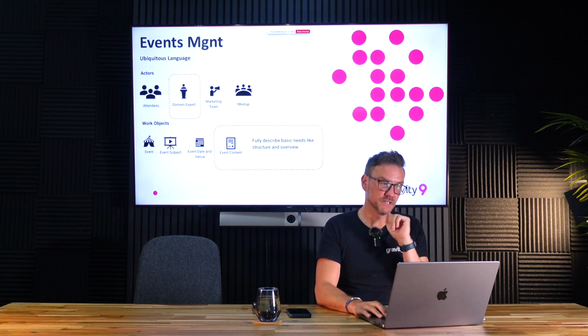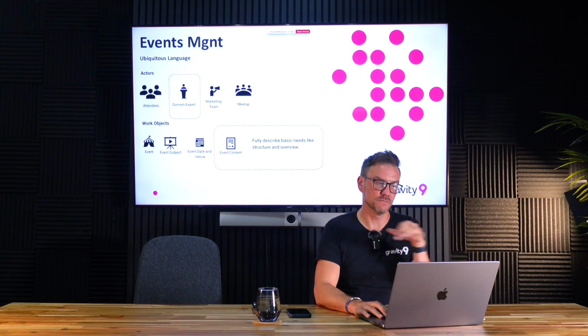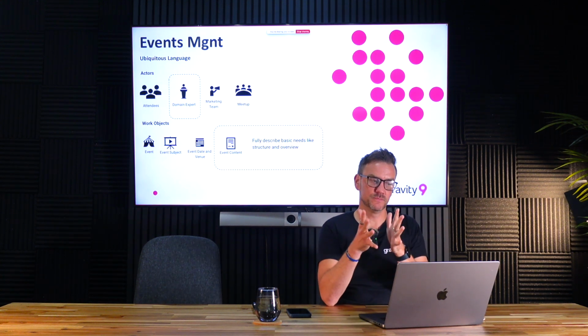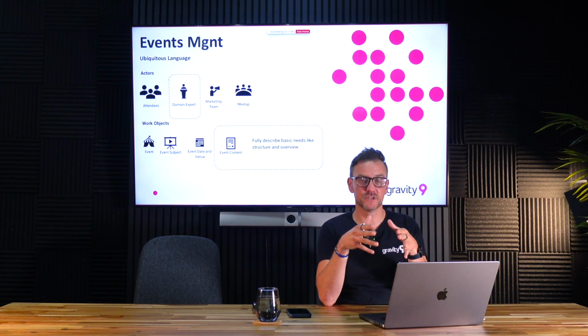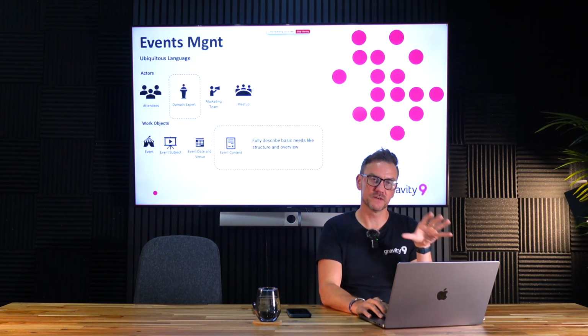The same is true of the actors as well. So work objects, it's great to describe those and say the criteria and define the structure for them. And doing the same for actors is just as important, because they could be different things. It could be the same person with a number of different roles, but ironing that out early and agreeing it within a subdomain is important.